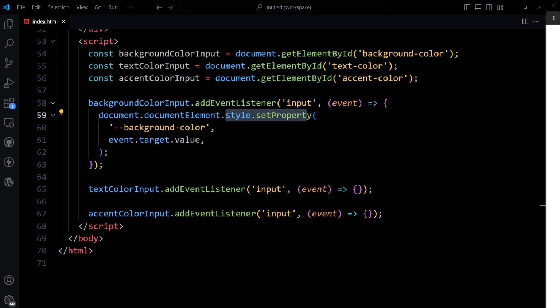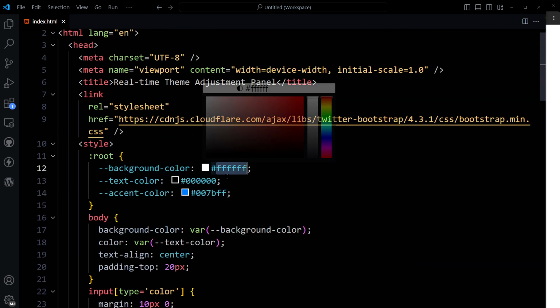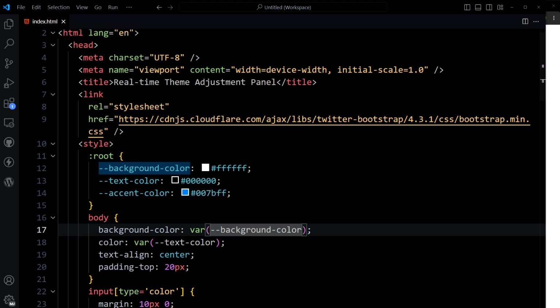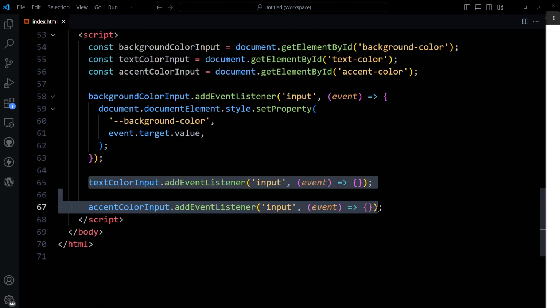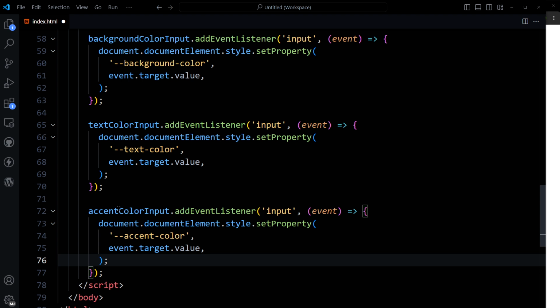Here, style.setProperty is being used to set the value of our CSS variable in the root. So this code ensures the background color CSS variable is updated based on the user's input, dynamically changing the background color of the body, because this color is being used here as a background color for the body. And same for the other inputs, for text color and for accent color.